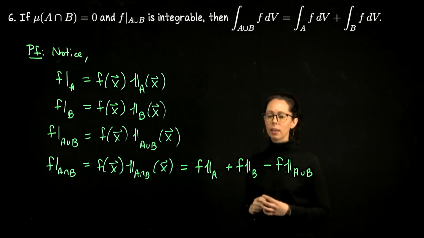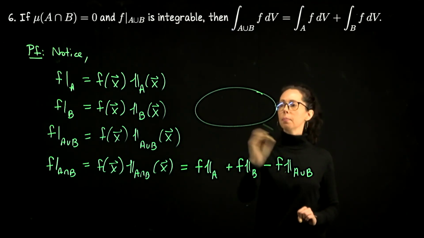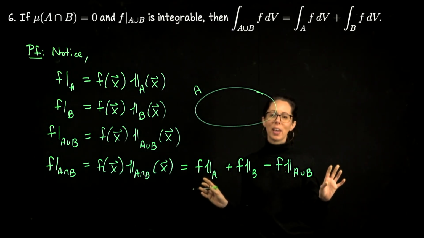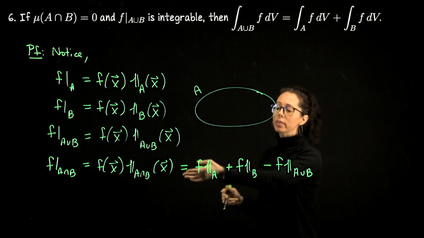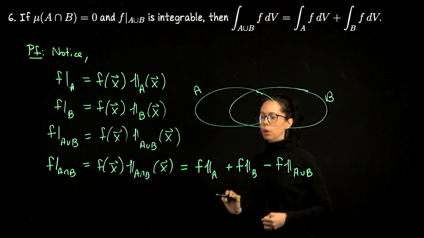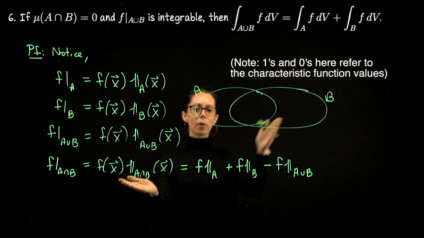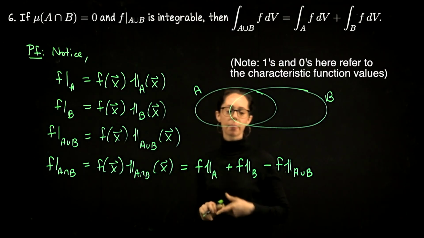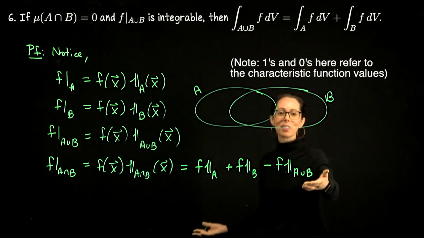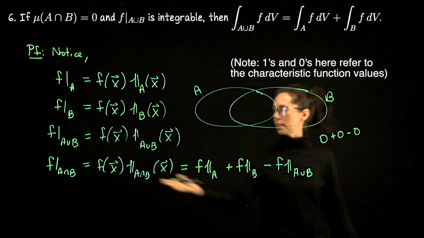Okay. If you haven't seen this before, let me just give you a quick sketch of why it works. I think a Venn diagram will work here. So let's imagine this is the set A. Now for the theorem we're trying to prove, A and B overlap in a measure 0 set, but for this formula, we can imagine a sizable overlap. Doesn't matter. We want this product to be 1 in here and 0 everywhere else. So let's check that's what we get here. Well, if we are completely outside of A, B, and the union, of course, then we get 0 plus 0 minus 0. No worries there. That checks out.